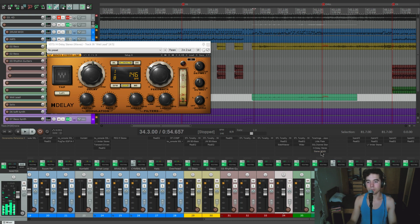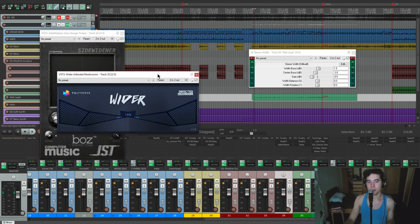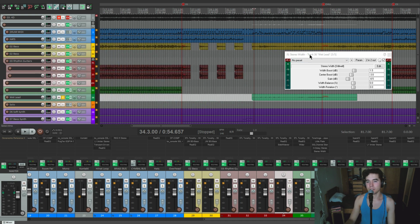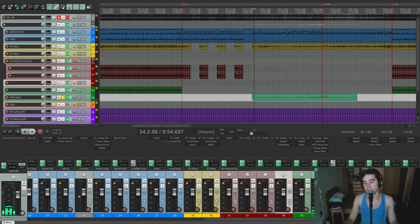Which is very cool. And this Reaper plugin is here to get it wider. So it's another way to get it wider. We've seen Side Widener by Joey Sturgis Tones. We've seen Wider by Infected Mushroom. And now here's the Reaper version of it, which is the stereo width plugin. I'm not using it so much to boost the side image as I am using it to cut the center image, which has the same effect. By cutting the center image, you get the same effect as boosting the side image.